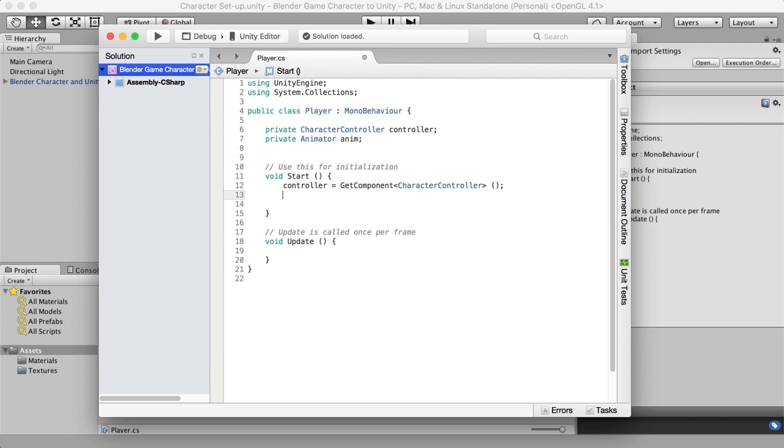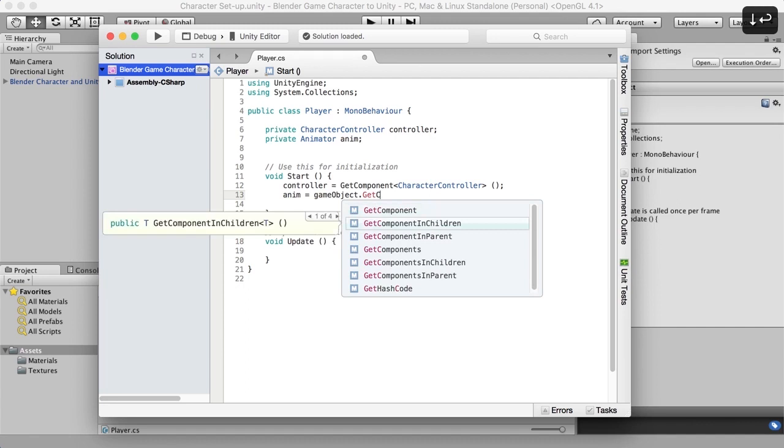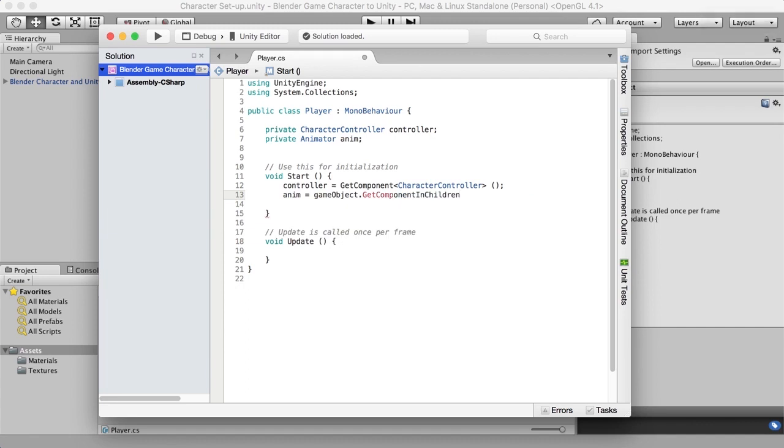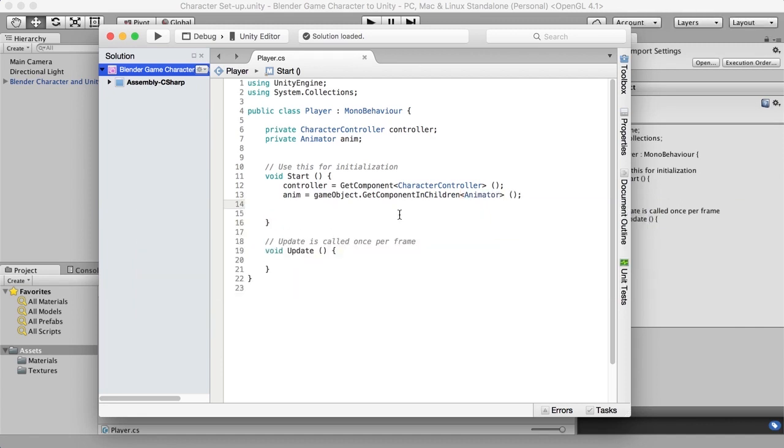And we want to do the same thing for the animator controller. So we'll use that variable to get the game object that is the component that we want here. And we want to get the animator. And there we go. So these two lines will go and find and connect with our character controller and our animator controller.